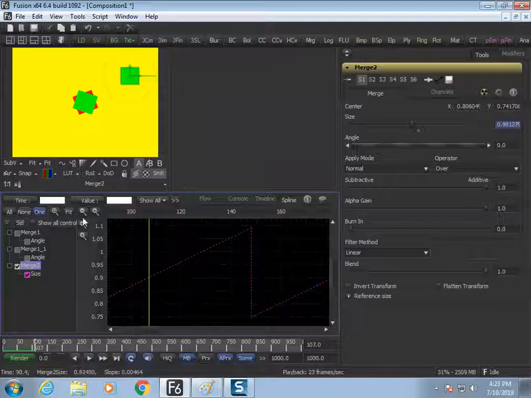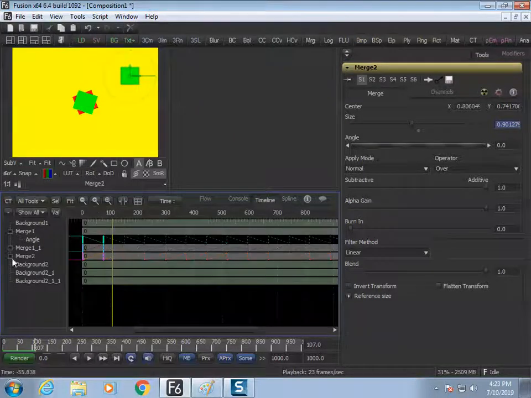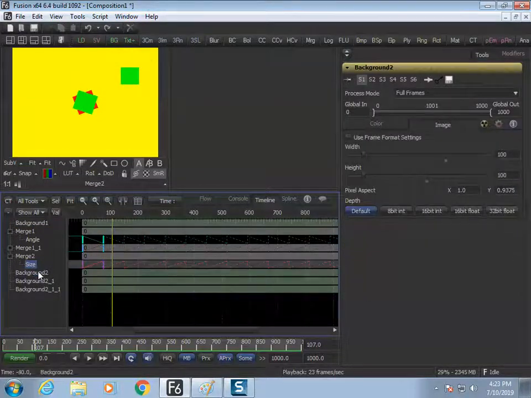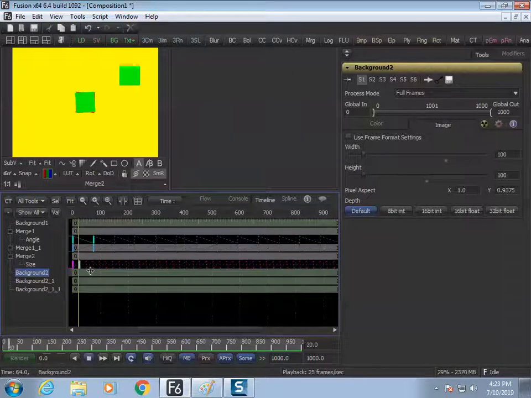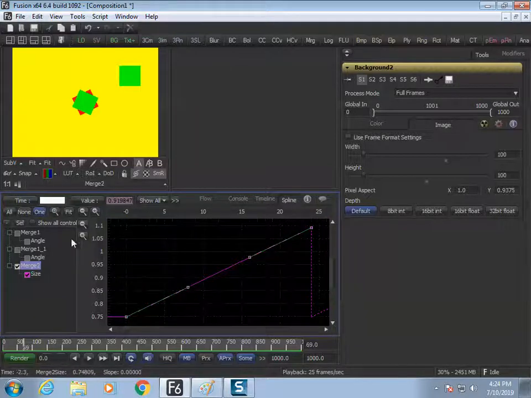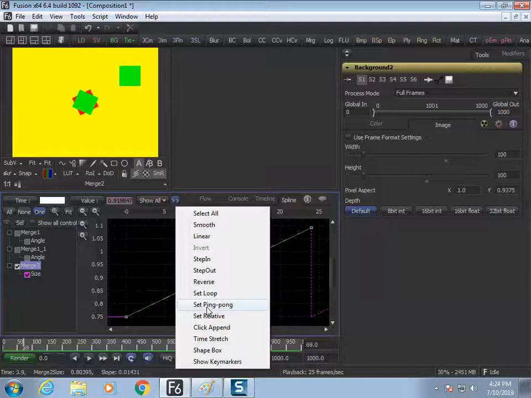Now I've seen how to make the animation, like scaling up. So size, make the animation get closer. Now for the animation to loop or ping pong, click here, set ping pong.